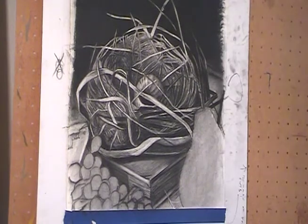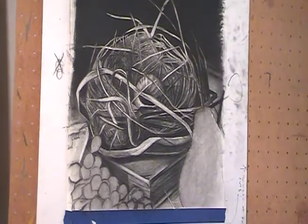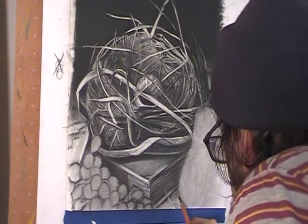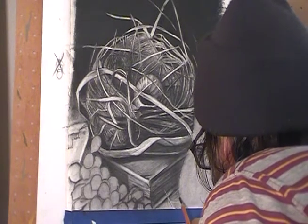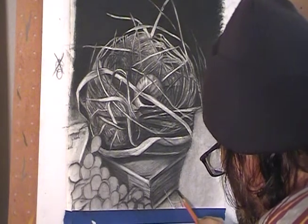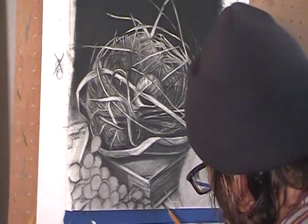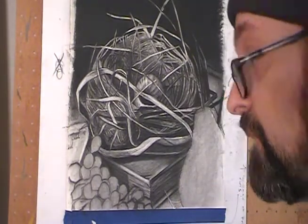Here we go. I had to step back. Always step back, get proper perspective of your work. It's coming along. So we need the 2B right here. I think the HB would be a little bit hard, and we already used it now, and I think the 4B is a little bit too soft, so the 2B is just right for finishing up this little area.